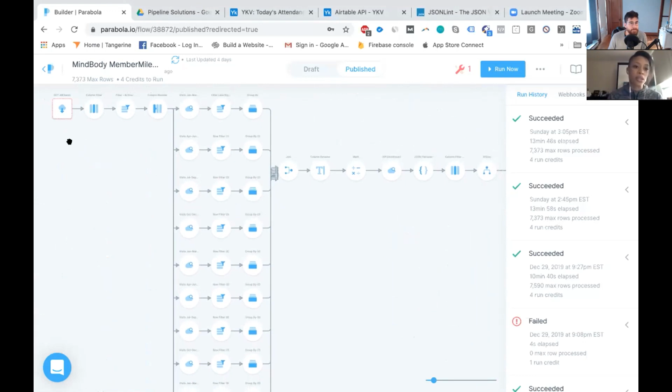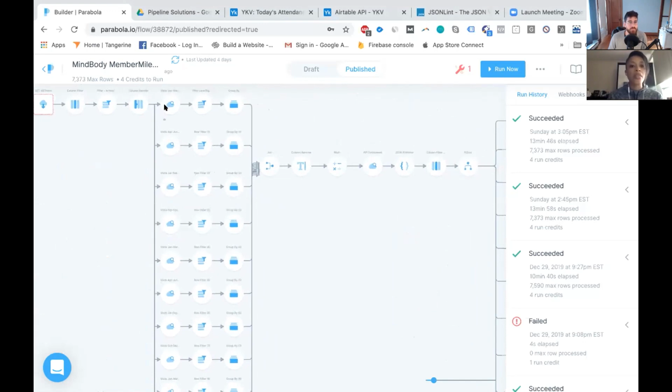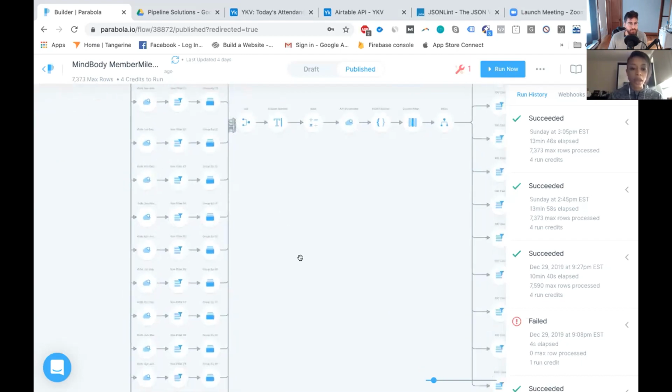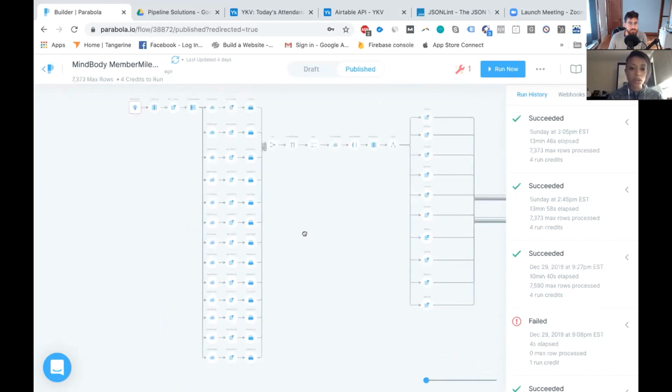And so a lot of studios use that backend. So that's the API pull that I'm using, essentially, this is the member milestone. So it's like getting all of our clients and then just running through their visits by quarter. That's why there's so many of those, just so that we didn't max out the flow by pulling all the visits over the last couple of years.